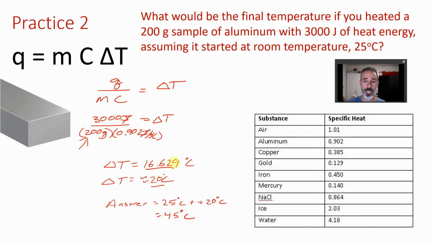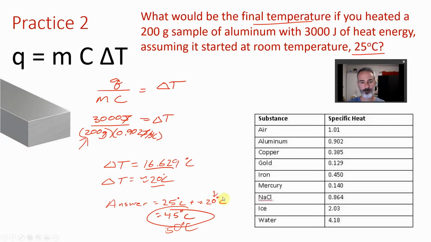And of course, that's not the answer because it said what is the final temperature, and we started at 25, so we have to add that to it. It's going to be about 45, and you know, that's not a significant digit, so you could argue, really honestly, it's about roughly 50 degrees Celsius.